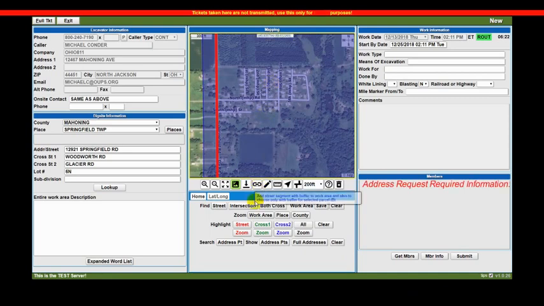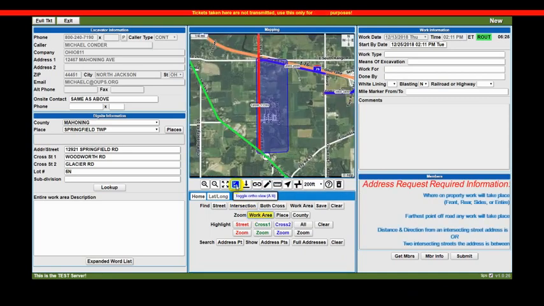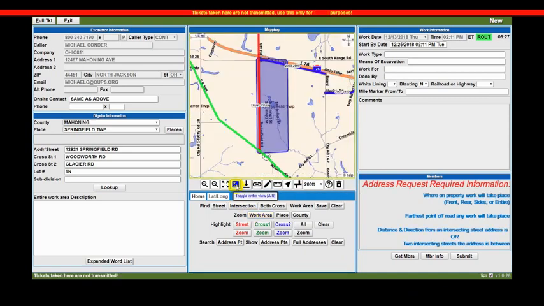Remember, when submitting a locate request on an address, you must provide the address, where on the property work will take place, farthest point off the road, and the distance and direction from an intersecting street or two intersecting streets that you are between.